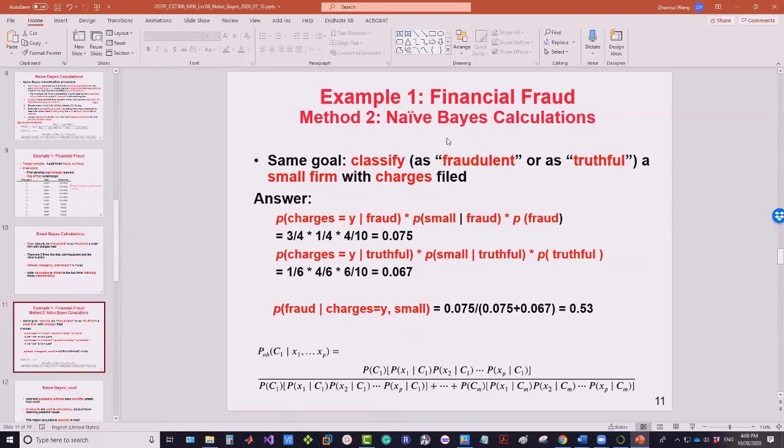Okay, next is the second method. We can use the equation we introduced, the naive Bayes calculation. We calculate the first one: the charge is yes based on the condition fraud, times the small given fraud, and times the probability of fraud.